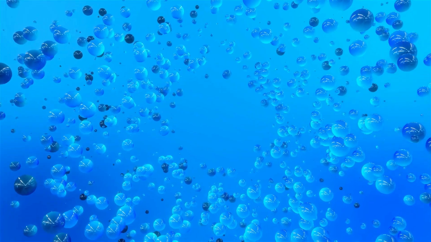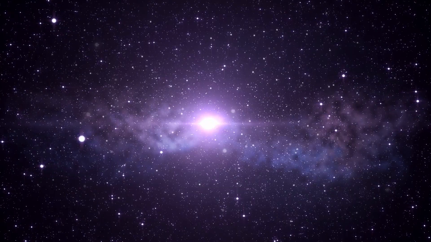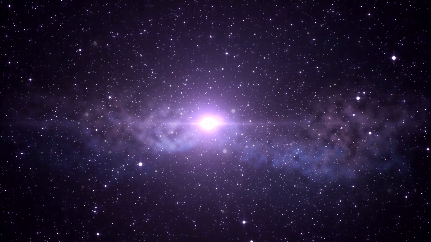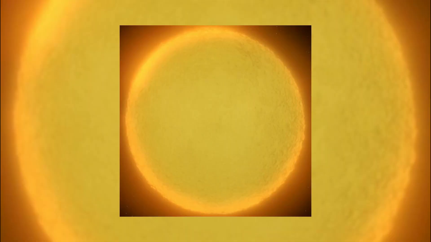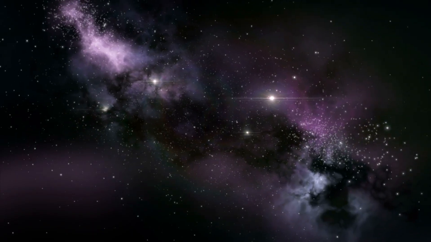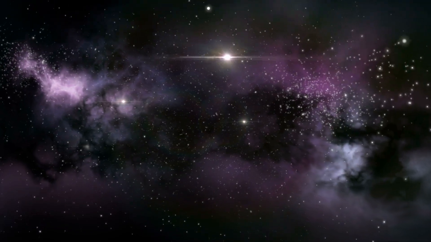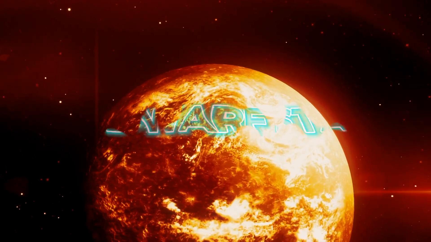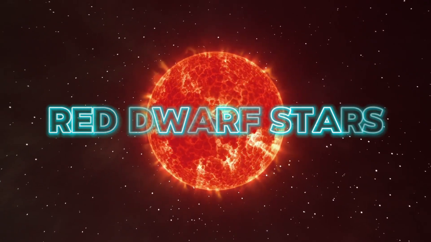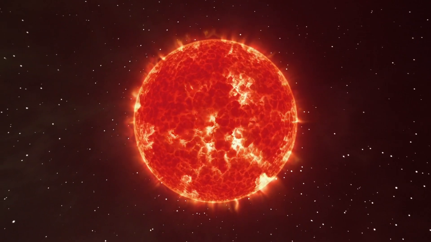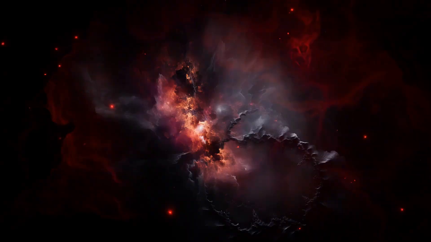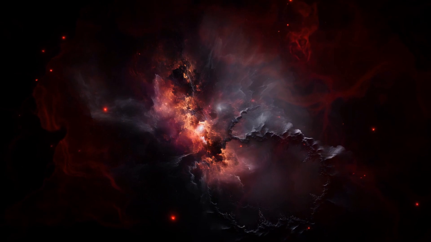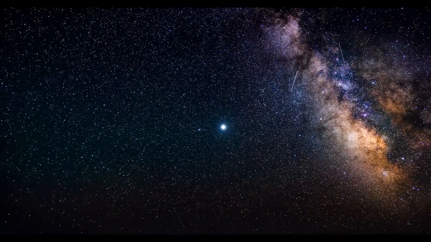Prime candidates could have temperatures that allow liquid water to exist on their surfaces and orbit a stable star. The classification for our Sun is a yellow G-type star. These stars are less common and typically have shorter lives. However, in our universe, the likelihood of studying planets orbiting around red dwarf stars, which are more frequent and have lower luminosities and temperatures than the Sun, is higher. There is more time for the formation of life and evolution to produce complex life forms because these stars have longer lifespans.